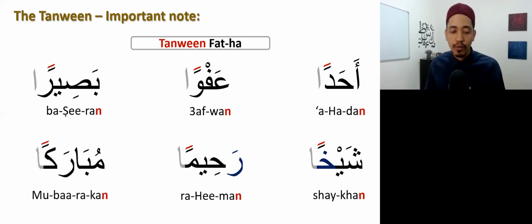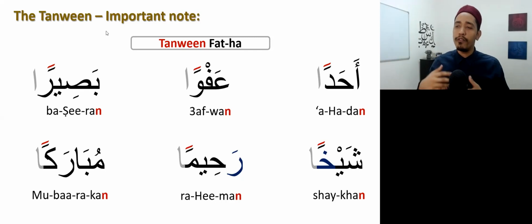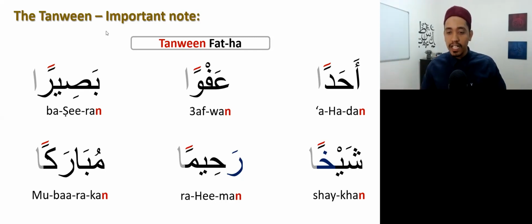Mubarakan. The alif is silent. So this normally confuses a lot of people, because why the tanween fatha, why not tanween kasra, why tanween dhamma? It has reasons. The Arabs had a reason. It goes back to even poetry, how they used to prefer to end the sentence, and then this alif came in. Long story, we don't want to know the details now. We don't want to know actually details at all.